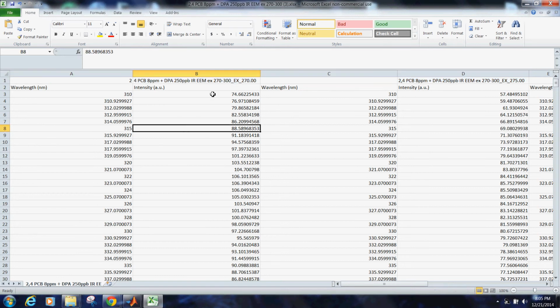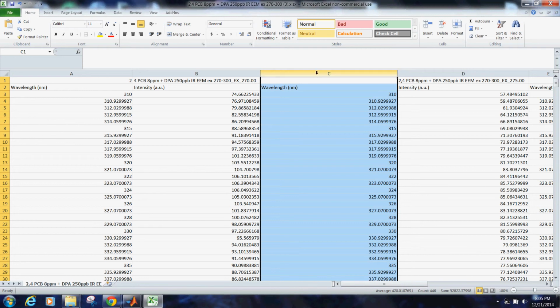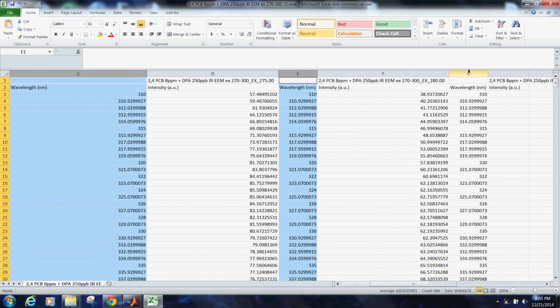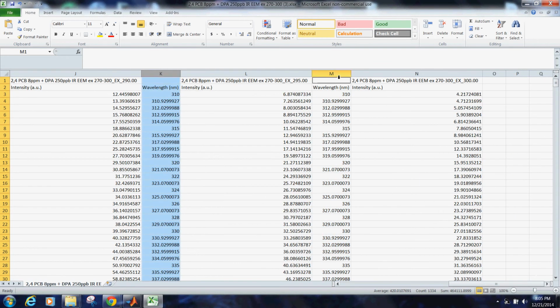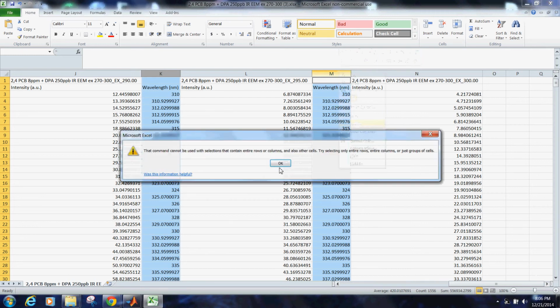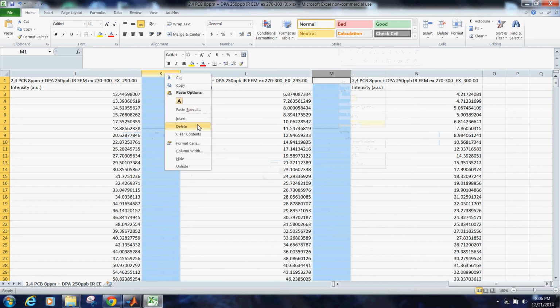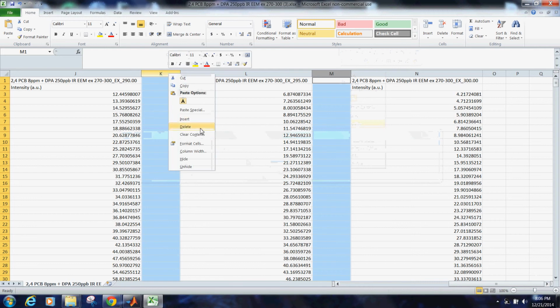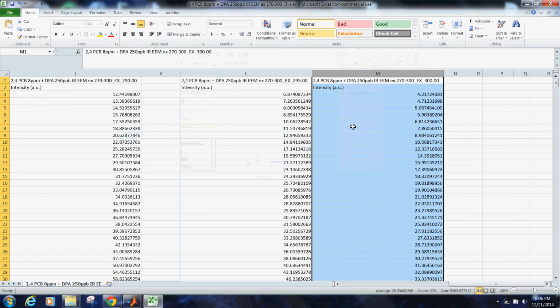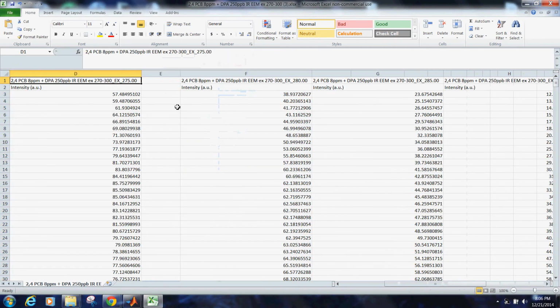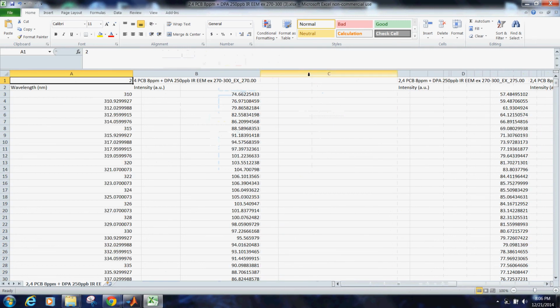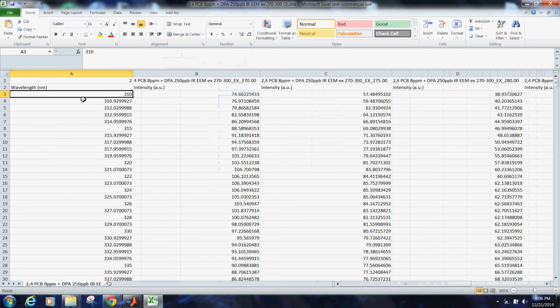So in order to do that without having any gaps, first thing we do is get rid of all of the duplicated emission wavelength sets here. So we get rid of all these duplicates, select them all, and we can delete. And having an issue there, but delete by hand as well. So now we're left with the emission wavelengths here, and those are the same emission wavelengths for each one of these columns, so you don't need any duplication.